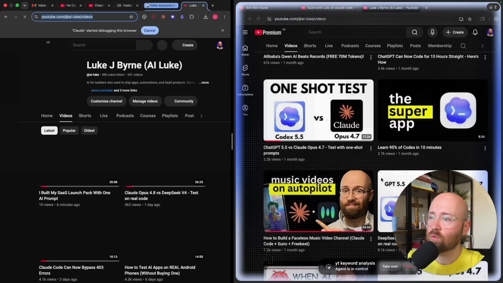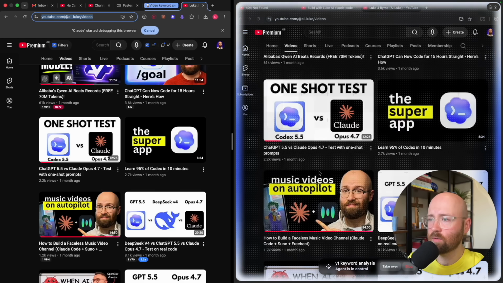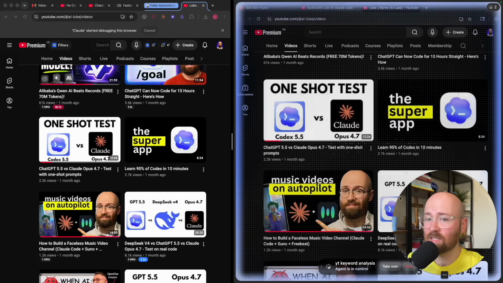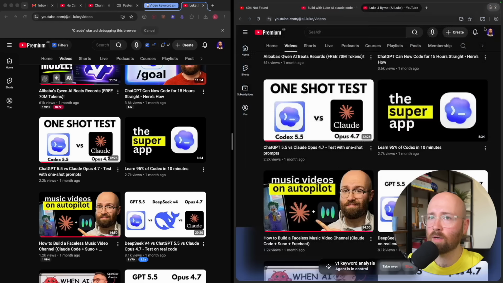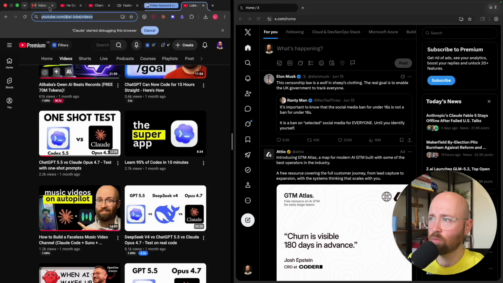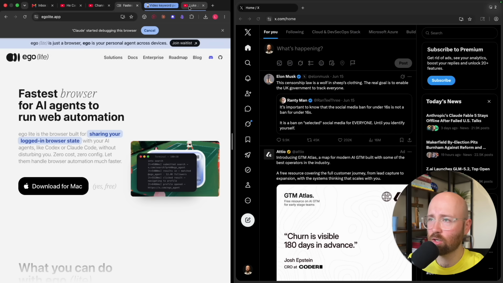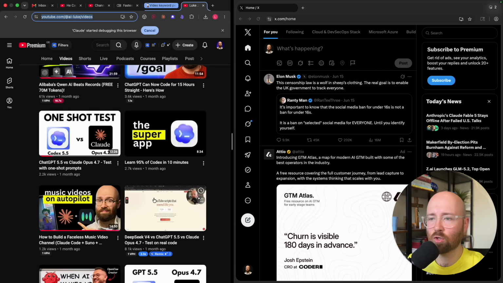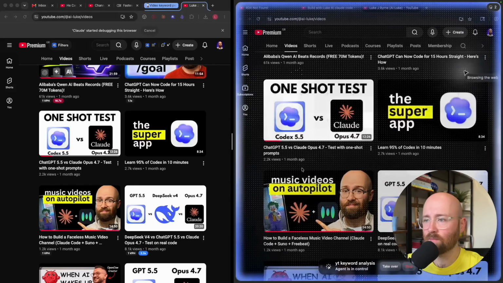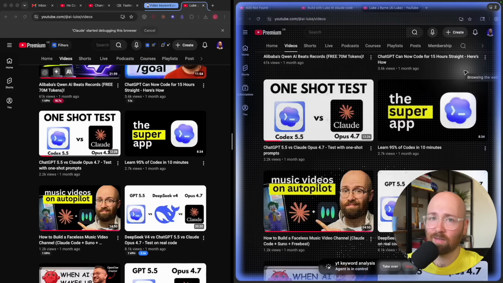And there we go, it's opened up the browser. It seems to be scrolling down. Let's see what it does. But I much prefer even just by looking at it, this one here, like I can see what's going on, and I can just pop out and go and use one that they're not using. For this one, you can go between different tabs, but unless you're looking at the top, you can't tell for sure that there's an AI agent using it. You don't know if you should click it or you shouldn't, what to do. Whereas here, it's so much simpler and better to look at and to use, honestly.